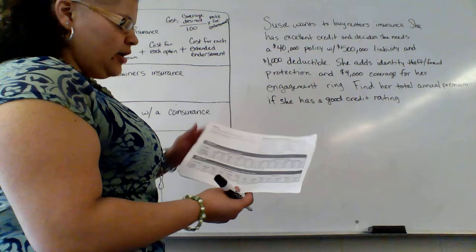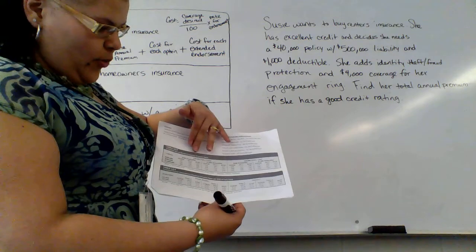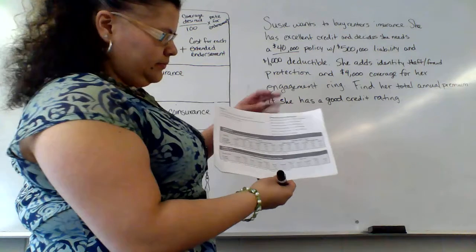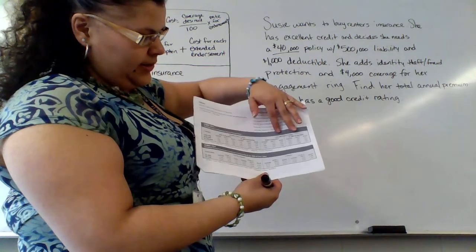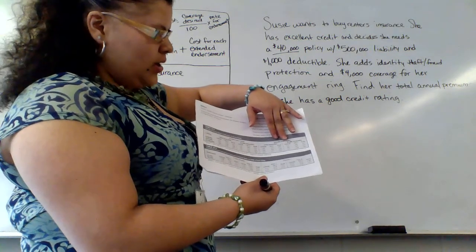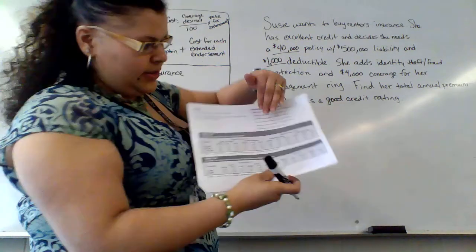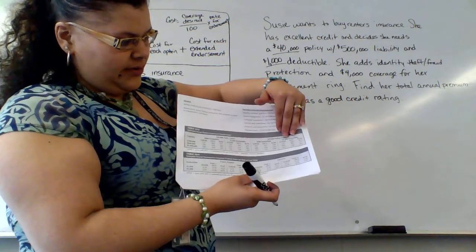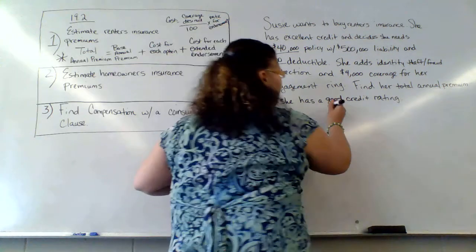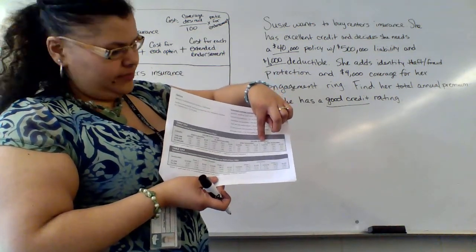When you look for 19.3, you look first at the type of policy. So her policy is for $40,000, so you look at the policy that's $40,000 limit. And then from there, you look at what type of deductible she'll have. She has a $1,000 deductible, so that takes you to the right column of the policy. And then we know that she has good credit.